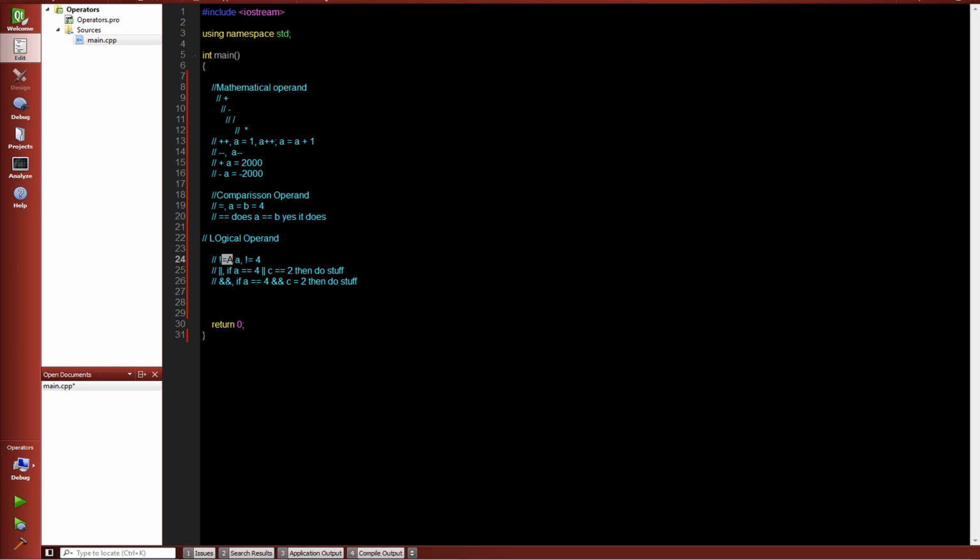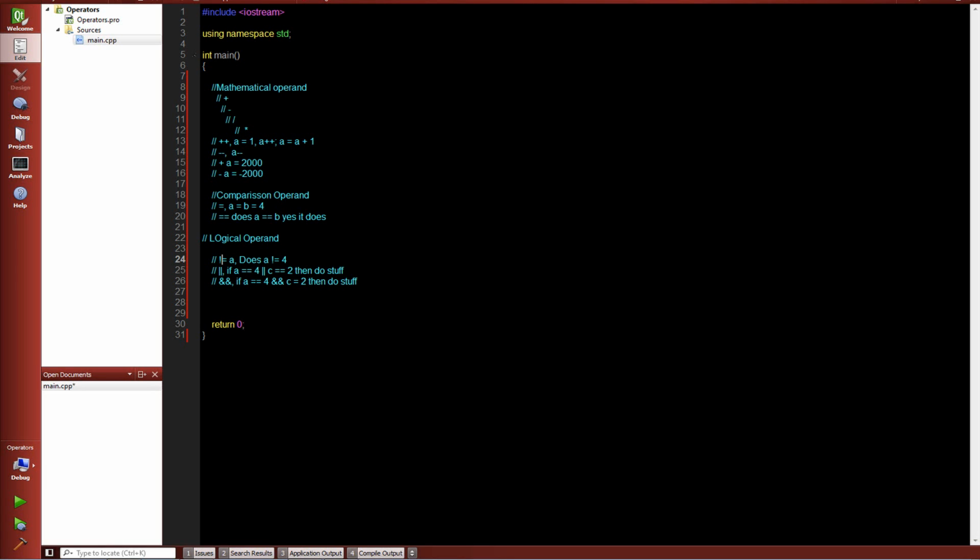So, this means does not equal, and I don't know why I just did that, but anyway. This means does not equal: A does not equal 4. So, I could say, this is pseudocode, by the way. Well, not really even pseudocode, but does A not equal 4?